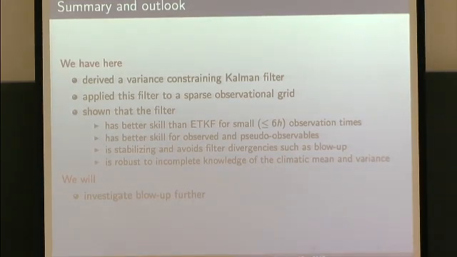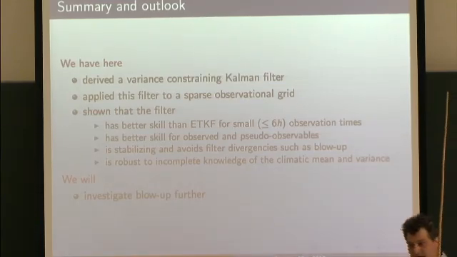However, there are still filter divergences, and we don't get good skill in these blow-up situations. We've also checked that the filter is robust to incomplete knowledge of your climatic state. So let's say we don't know exactly the mean of our pseudo-observables and the error covariance. We varied it, and we still got robust results in terms of the skill.